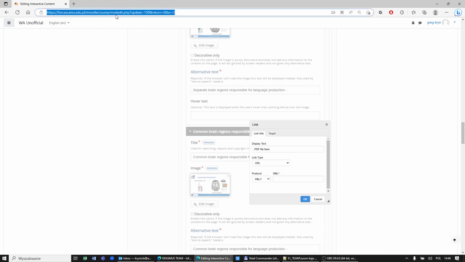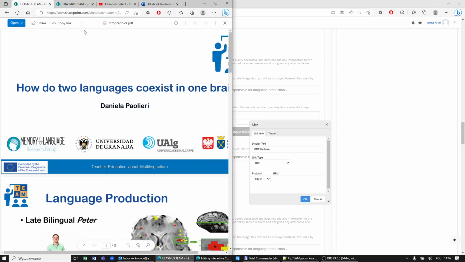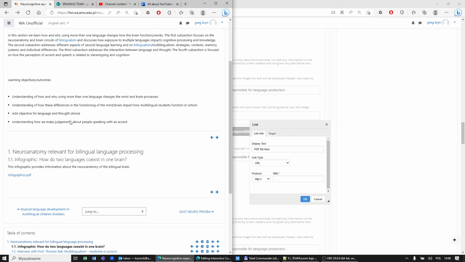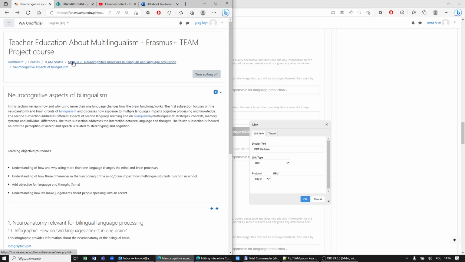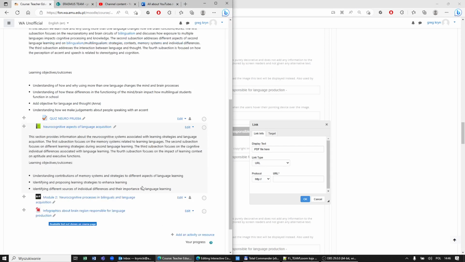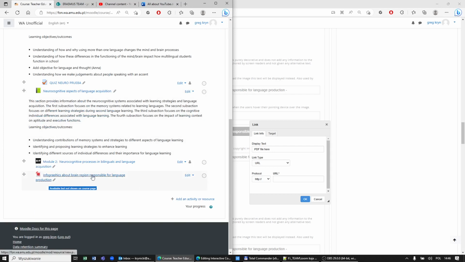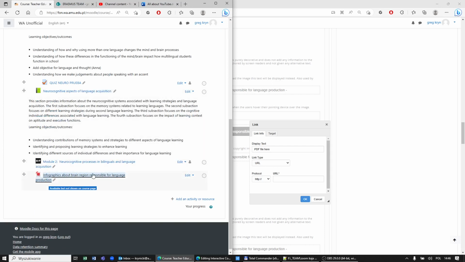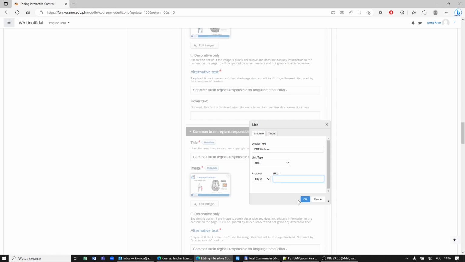But interestingly, I have also to go back to our page where we created the PDF, where we upload the PDF, and I want to identify this, right click it and copy the link so that I know what to paste when I go back to the pop-up window.